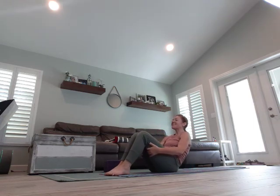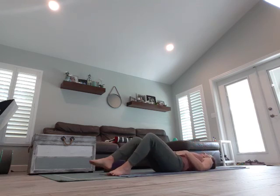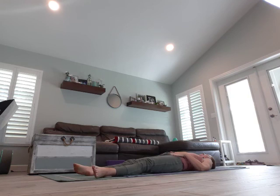Let's slowly lay back, holding onto those legs, one vertebrae at a time. Legs come out long. Find your nice, comfortable corpse. Adjust your booty. Release any tension anywhere that you hold tension in your body. Close your eyes. I want you to sink into that mat and just take nice, long, deep breaths. Just for a few moments. If you want a longer corpse pose, go ahead and pause now and go for it. Deep breath in.